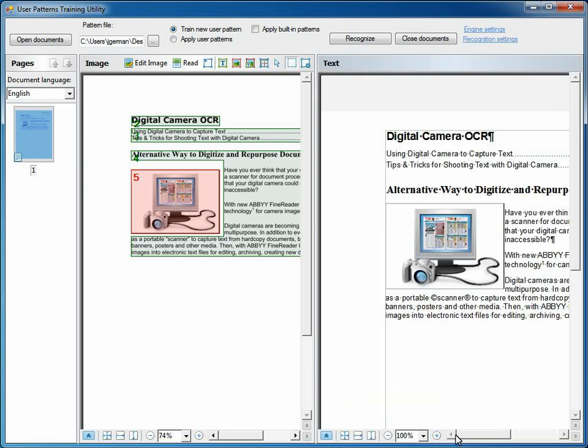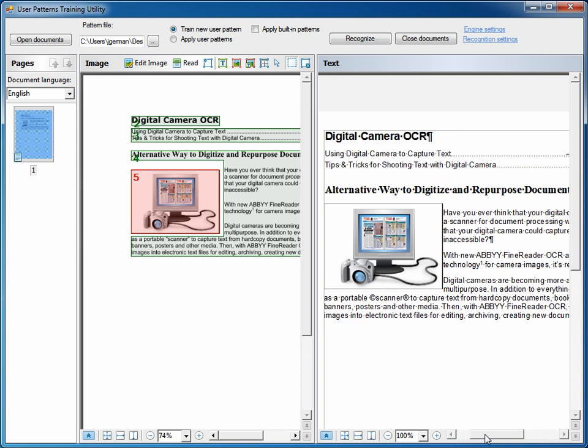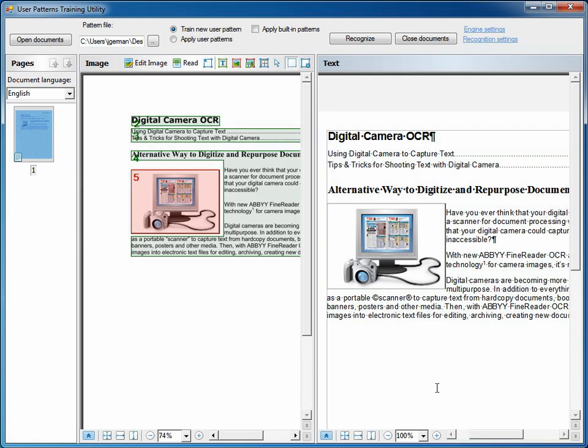And you will notice that in this case, the character recognition has now changed the double quotes into the character with the C and the circle and the character with the R and the circle with what had been the double quotes before. This is the way that the user pattern training utility is used with Finereader Engine 11.